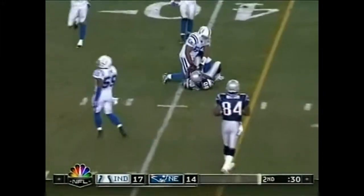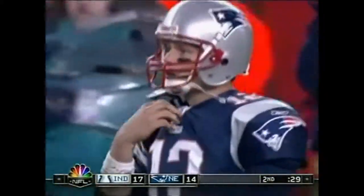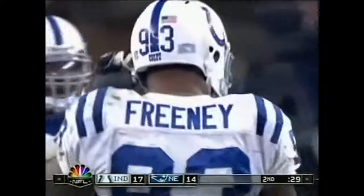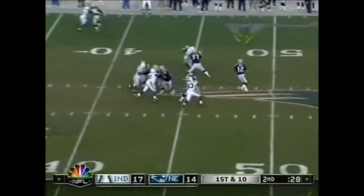Pressure, nearly gets sacked, still being chased, throws, coming back to make the grab is Troy Brown. Dwight Freeney came in, and Freeney couldn't sack him. Dwight, who does not have a full sack all season, just a half sack last week. Incorrectly gave New England, by the way, the timeout back when that wasn't in the rules. That's why they only had one.